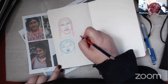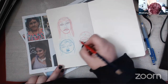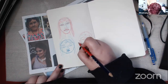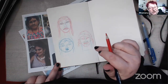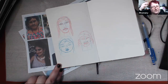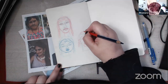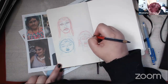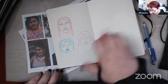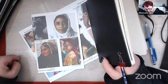Her hair, again, is very thick and very wavy, so I'm going to put lots of thick curls around this area. That's something else I noticed about dark-skinned women in general. Their hair doesn't go thin. Like with white women, you get to a certain age, your hair starts going very, very thin. It's almost like once it goes white, you don't have any hair. Most women with very thick curls to begin with, I notice their hair tends to stay very thick. Like this Indian lady has very, very thick, luscious hair for someone her age.